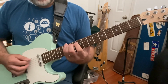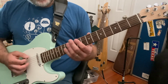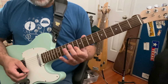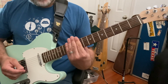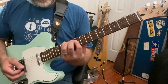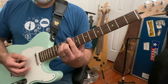Look at that. G shape gives me an E major. And then the E shape gives me the D major. Now that is a brain bender, and that requires practice, but it keeps your hand right in one place. So G shape, and then the E shape. So for backup, that's kind of cool.